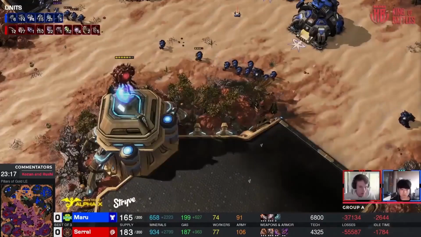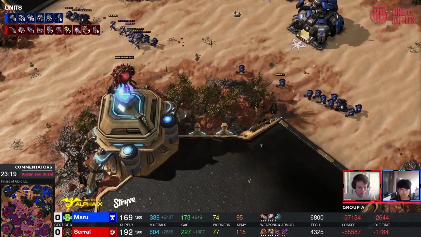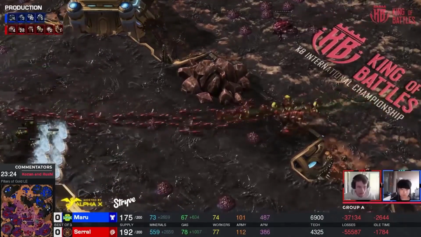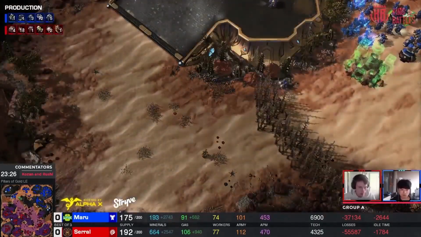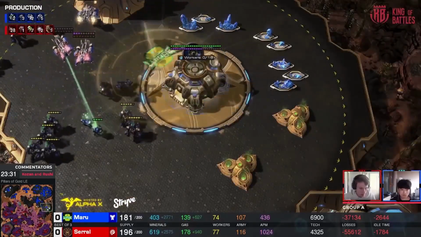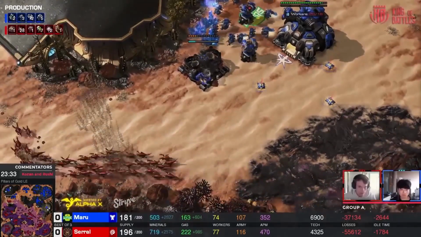He's like, all right, well, I can't even put a planetary here anymore. I'm going to have to throw this orbital there, but won't even be able to do that. Look at the entire army moving to that location, actually, just for that one burrowed Ling. That is quite funny. And Serral on the left side now taking routes.